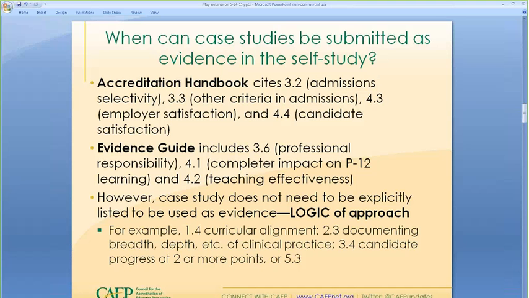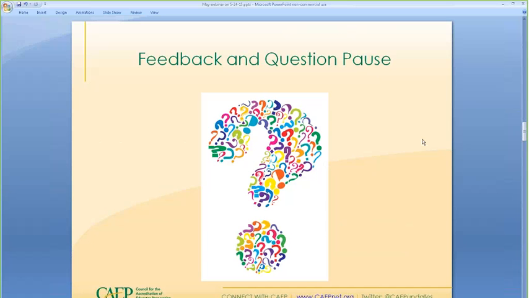So on the next slide, I believe I'm going to stop talking for a minute and ask if there are any questions. As I look at the chat right now, I don't see any questions that have been typed in, and as I look at the attendee list, I don't see anybody with their hand raised right now. But I am going to pause, and if you have a question, please speak up. Just remember to unmute yourself, please. Okay. Hearing no questions being raised, I'm going to continue on.